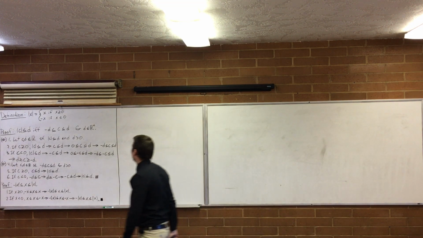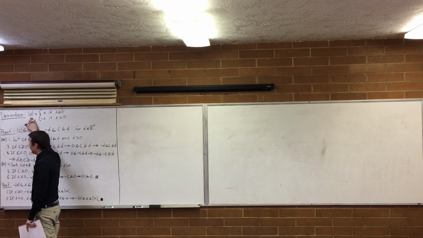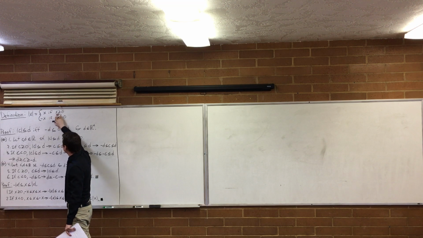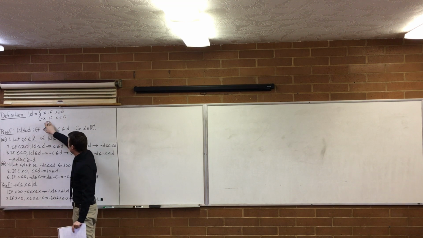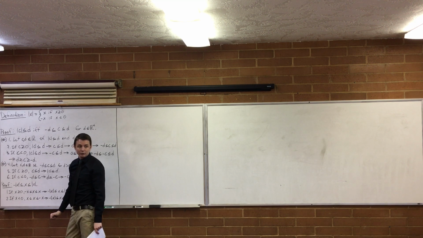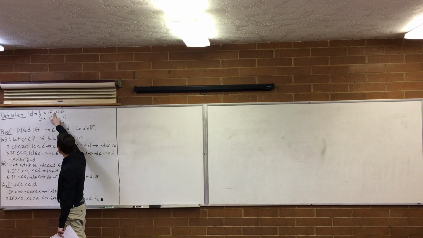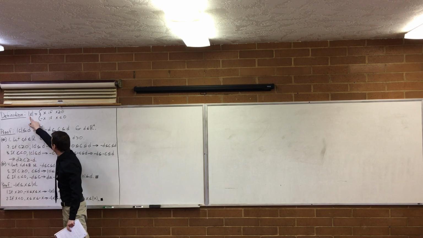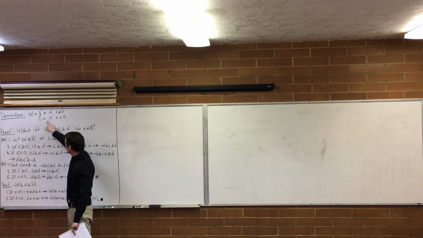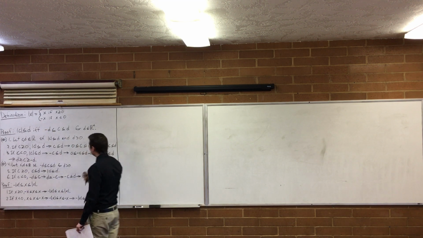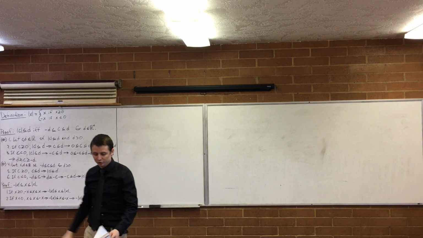So, first off, what is absolute value? What's the definition of the absolute value function? The absolute value of x is x if x is greater than or equal to 0, and it's negative x if x is less than 0. So what's the absolute value of 3? Well, 3 is greater than or equal to 0, so it's just 3. What's the absolute value of negative 3? Well, negative 3 is less than 0, so it's negative negative 3, or 3. Definition make sense? Okay, so let's move on to some basic lemmas, and then we'll do the triangle inequality.